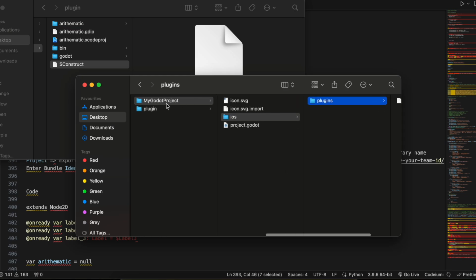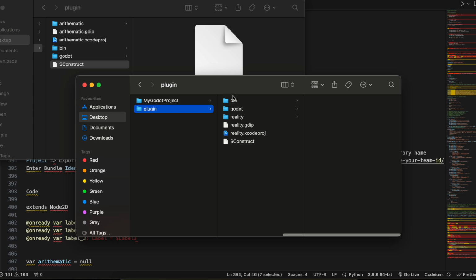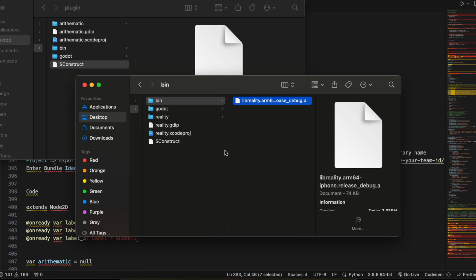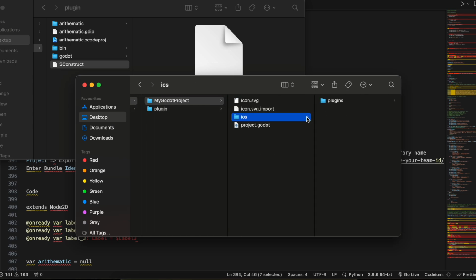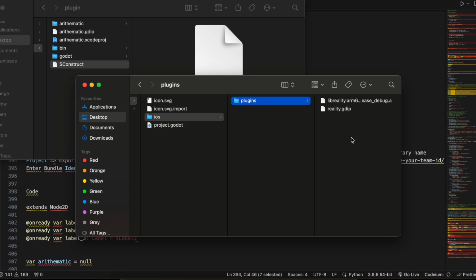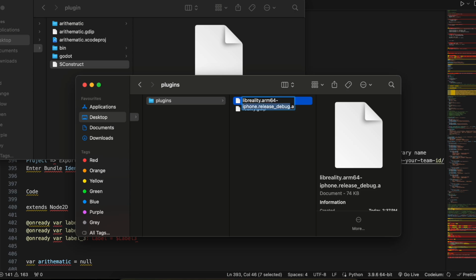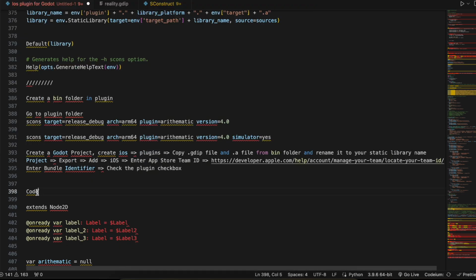Okay, so I have copy pasted it, and we also need to copy paste the .a file. So I'll copy paste that as well into iOS plugins, and here I will rename the .a file to reality. Alright, so this is done.